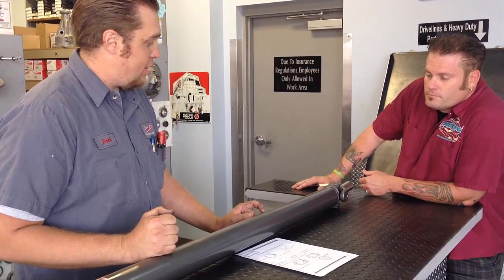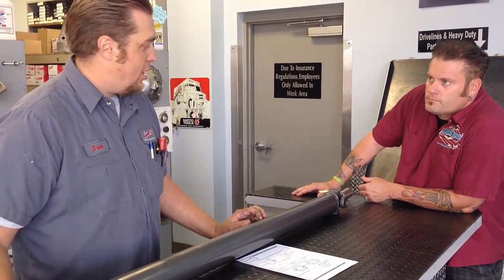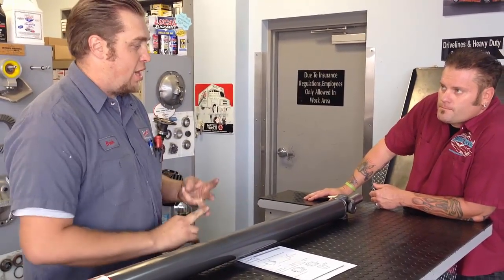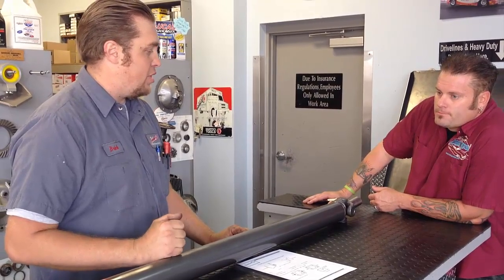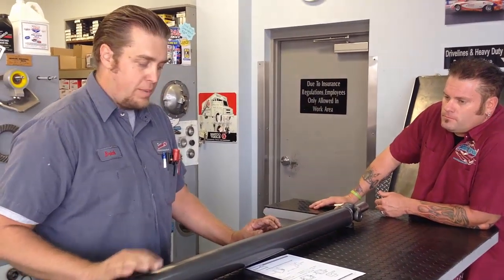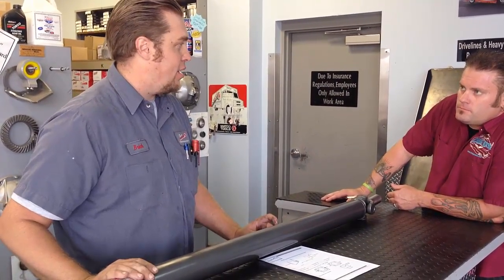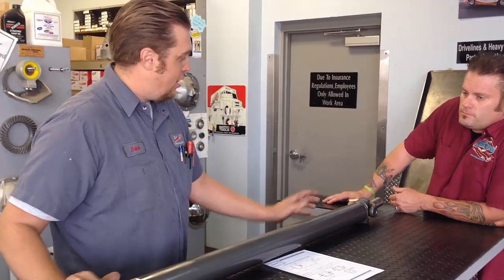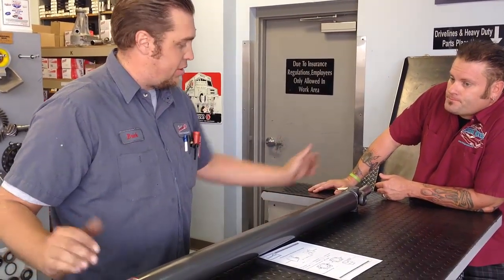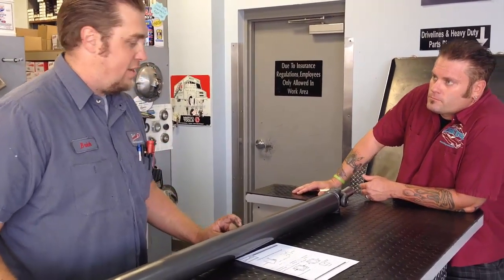Stuff that's really hard on U-joints — we typically ask the customer what the intended usage is. If it's drag race only, something with a transbrake, slick tires, or nitrous, those things add more shock load to all your drivetrain components including the driveline, so we can beef them up. Ideally you'd put as large and as light a driveline in the vehicle as you can muster. For most stuff around 50 inches center to center, a 3-inch 0.083 shaft is pretty good — a 3.5-inch is even better.